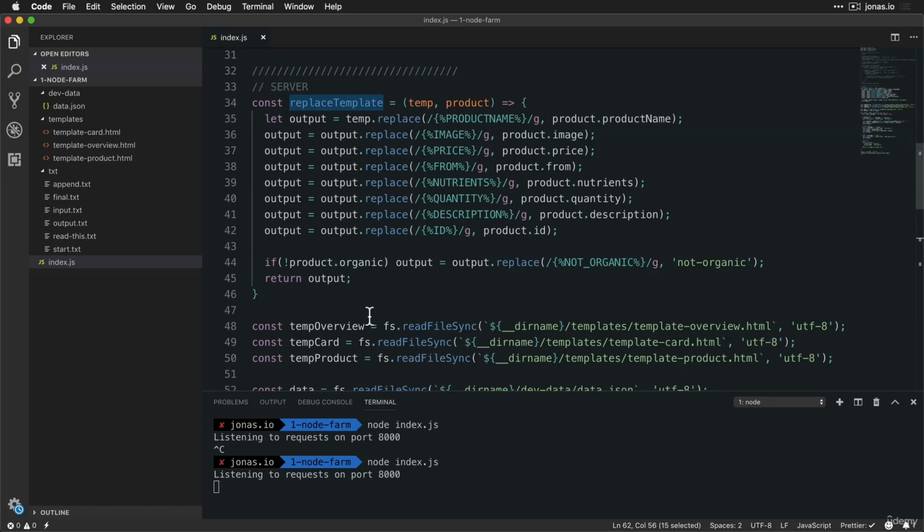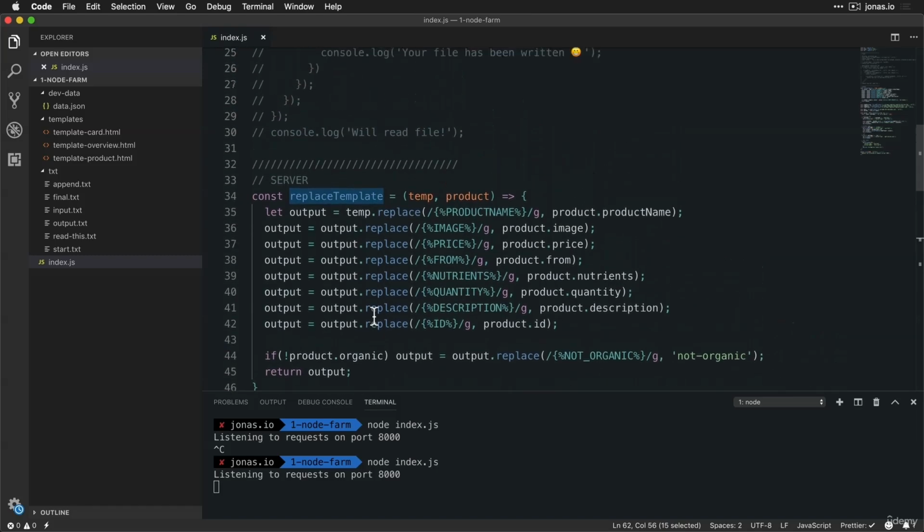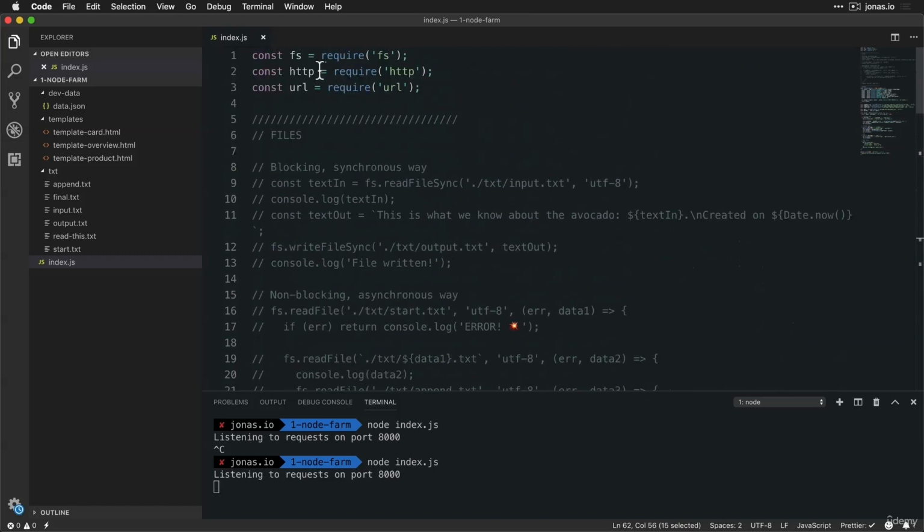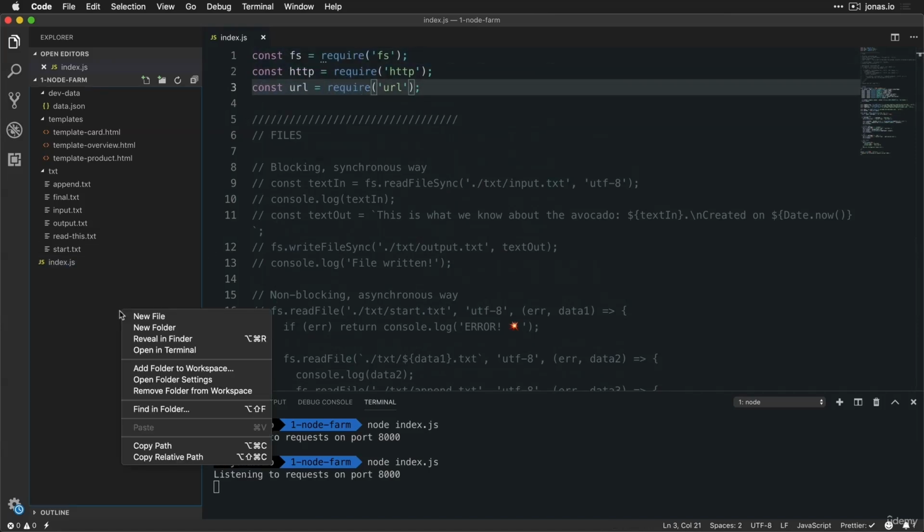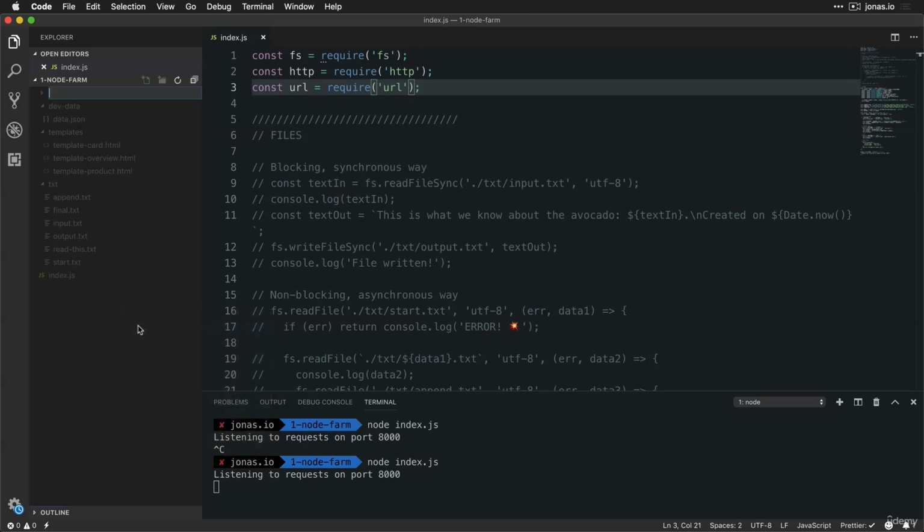So the first thing that you need to know is that in Node.js, actually every single file is treated as a module, okay? And so this index.js here actually is also a module, which in this case imports other modules, and particularly these three. So let's now create a new folder here, which I'm going to call modules.